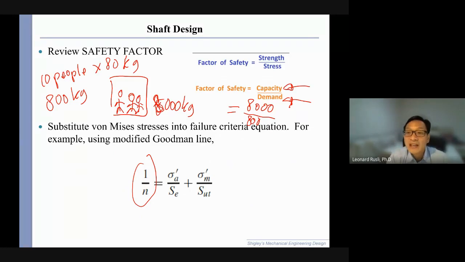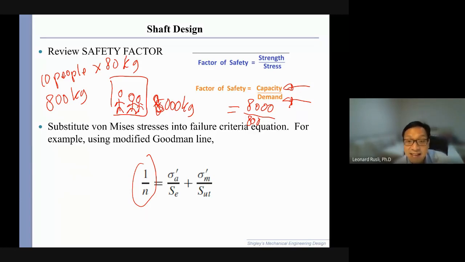Why? Because I know you guys, college students, will jump up and down, especially if you get a bad grade in your exam, or just got rejected by a girl, or just got a girlfriend, whatever it is, right? People will jump up and down. And so I have to have a factor of safety, right?